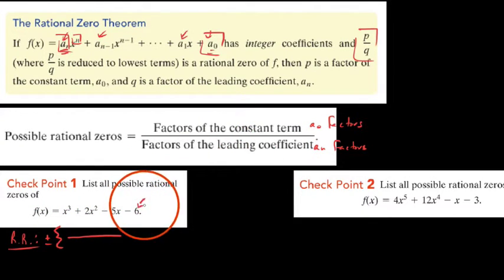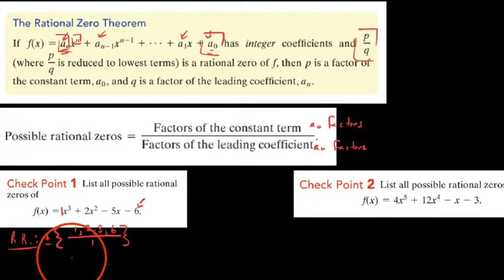So looking at our constant term of 6, I say its factors are 1 and 6 and 2 and 3. And I like to list them in order, so I'm going to go 1, 2, 3, 6. Those are all the factors of 6, and we say, what are all the factors of the leading coefficient 1? And I would say just 1 is all of its factors. So what you see right here are all of the possible rational roots for this function.